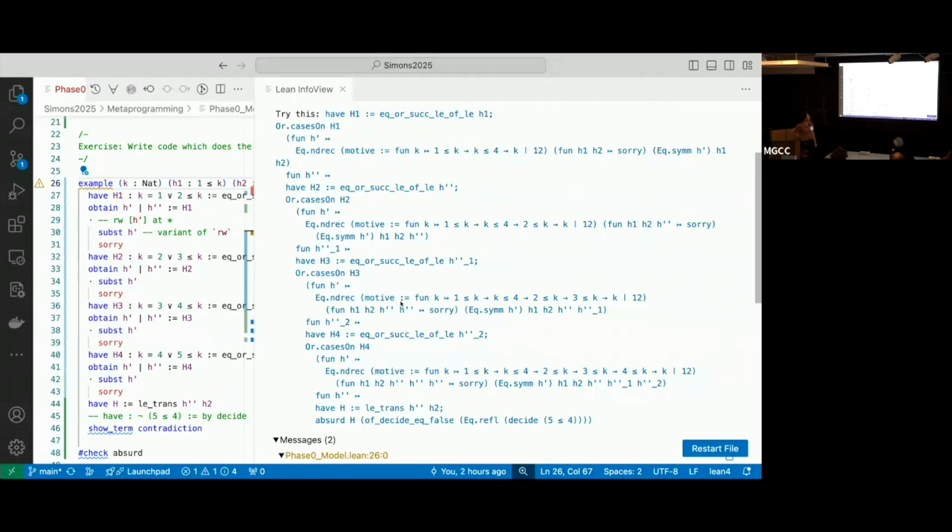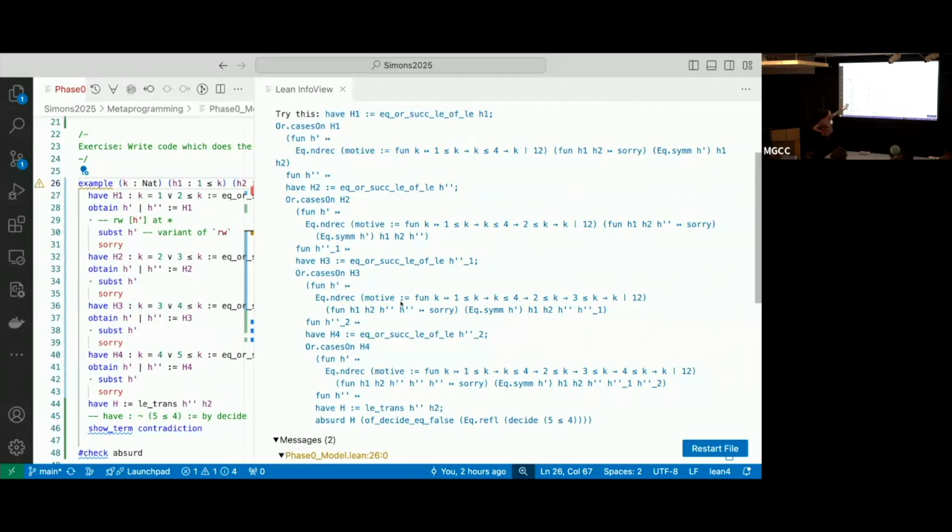So the tactics are letting you construct this proof term. And in this case, we still have these 4 sorries left, which later we're going to present to the user as goals. But it's perfectly possible to build a proof term that has some gaps. That's in fact what most tactics do. And the gaps that are left in the proof term, this being a partial proof, are precisely what is presented to the user, saying, I made the transformation of the problem that you asked for, now keep working.